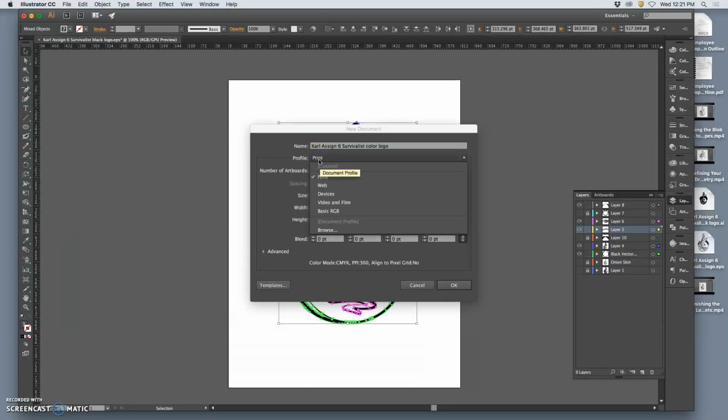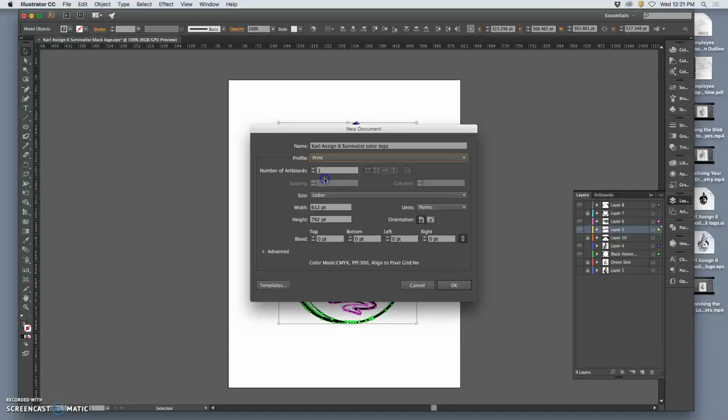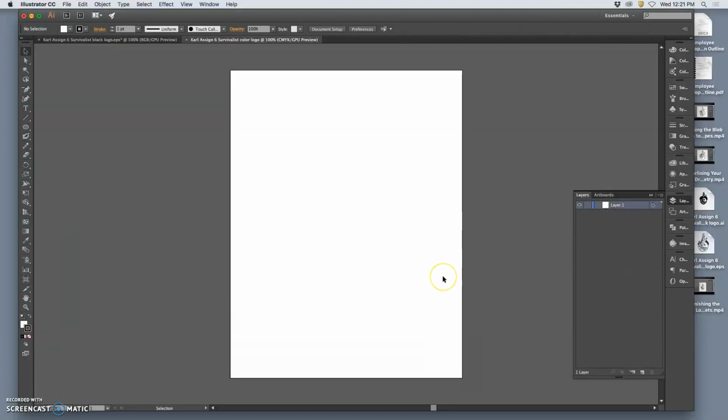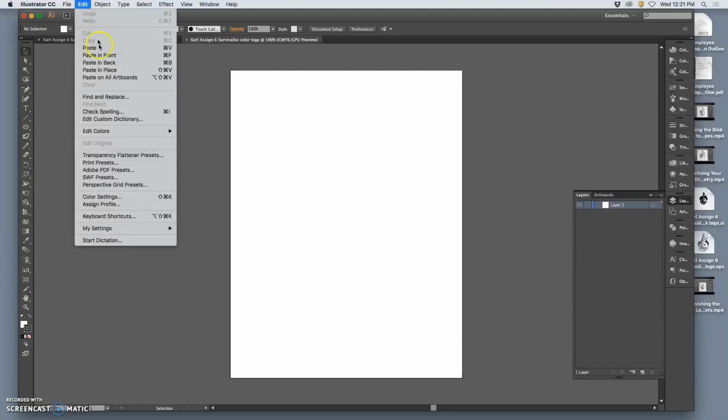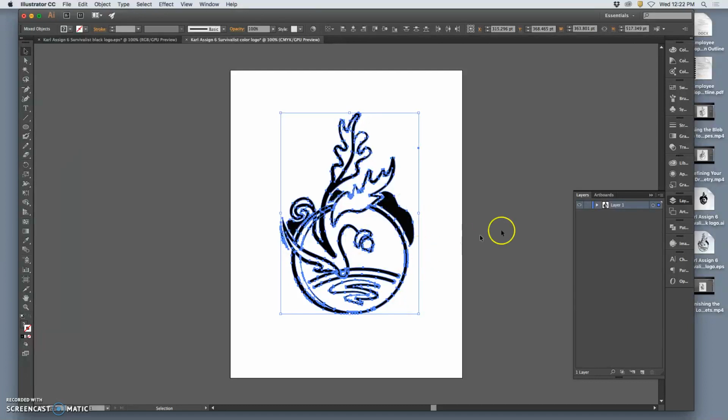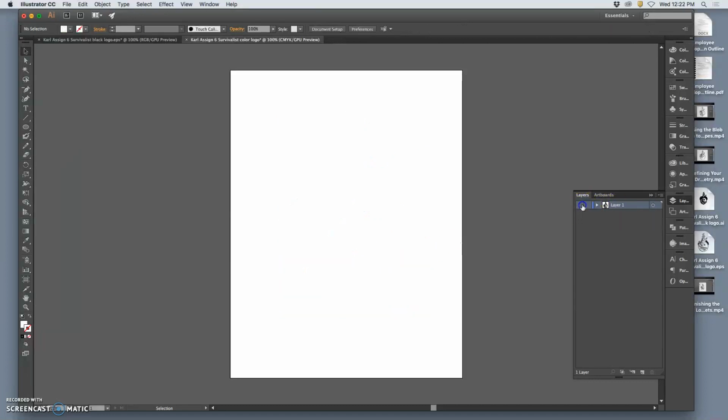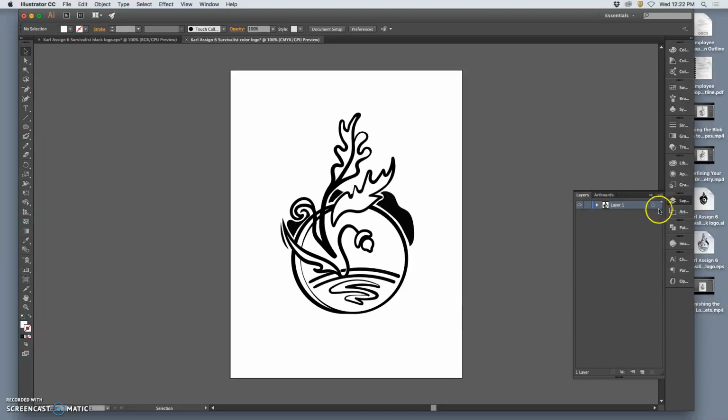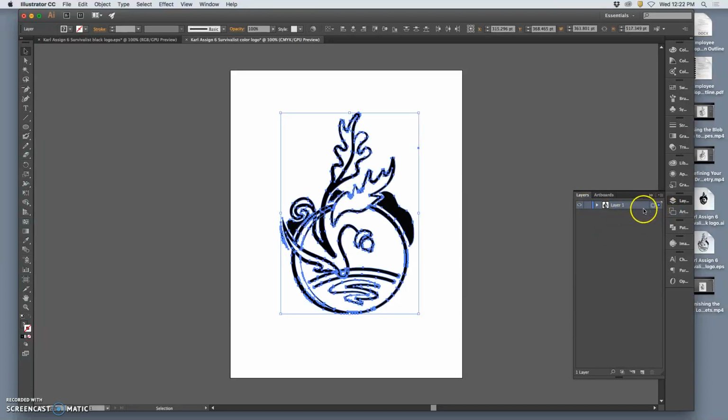Some of you don't have a print profile, and that's because you did it as a live trace silhouette, right? You need to now make your new color one a print profile to have all the color options within Illustrator. Illustrator does a lot to try to limit your options to keep the memory clean. So once you've done that, then you go to Edit, Paste in Place. And there's your logo all on one layer, right at the top. The first thing I want you to do is select that whole layer, copy it, make a new copy, right above it, Edit, Paste in Place on a new layer, and lock the one underneath, right?